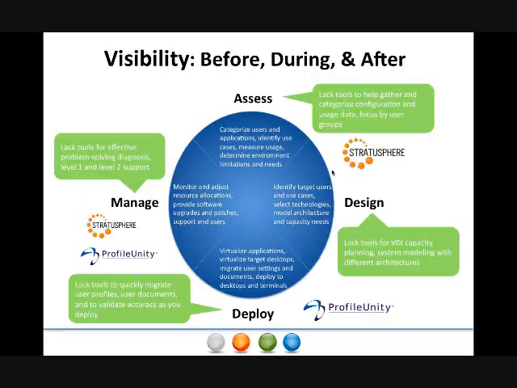So in a perfect world, we'd assess, we take these measurements, we'd use that as the basis for a design. We'd then move on to the deployment phase of things, where we'd stand up an environment that actually resembles what the real world environment should look like or could look like based on the observations that we made.